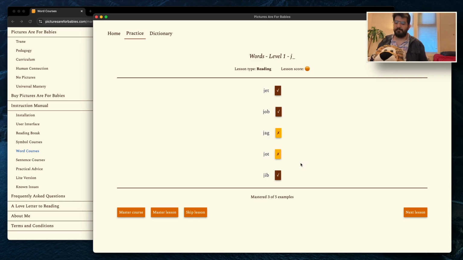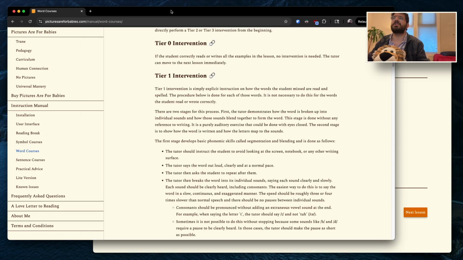Segmenting a word is breaking it up into individual phonemes or sounds. So cat becomes /k/, /a/, /t/. The opposite of that is called blending. So /k/, /a/, /t/ becomes cat, and that's usually enough for most children.